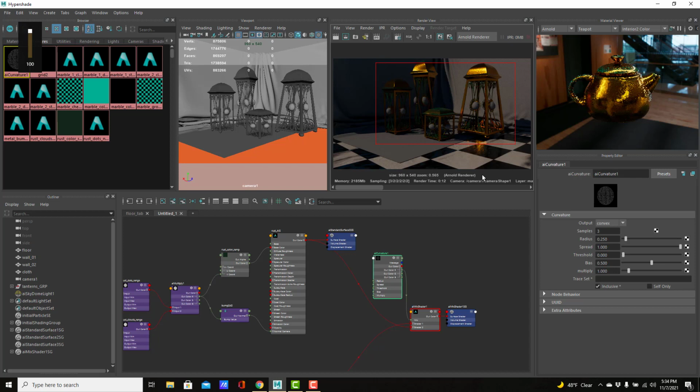So I'll pause this video here. We talked about the mix shader, the mix node, and the AI curvature node. So go ahead and mess around with that a little bit. You'll see you can also adjust things like convex or concave, how much spread you're getting, the different thresholds. So go ahead, mess around with this stuff and find a balance that you think you like. When you come back, in addition to just adjusting the curvature, we will also add some noise to the curvature so that it's not just coming in on the edges, but there are also other splotches. So come on back for that, and in the meanwhile, have fun with the curvature.